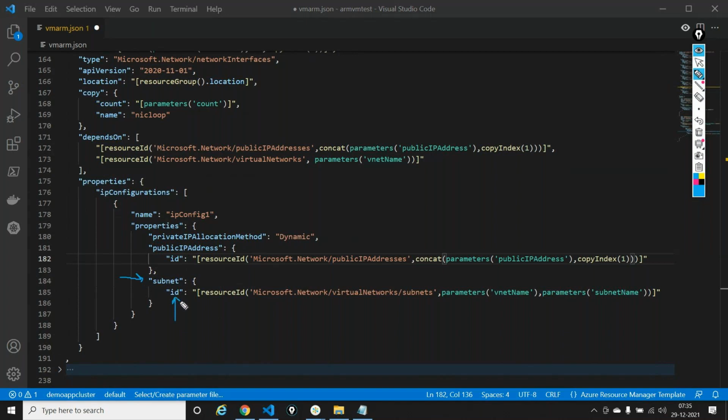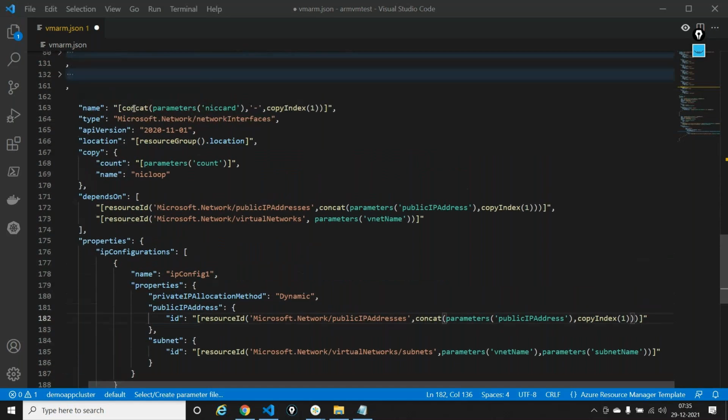So please go ahead and get the ID of the subnet. So Microsoft.networks / virtual network / subnets. So I'm saying this is the ID of the subnet, then parameters vnet name, and then parameters subnet name. So I'm saying, okay, fine, please bind all of them together and please get the ID from there.